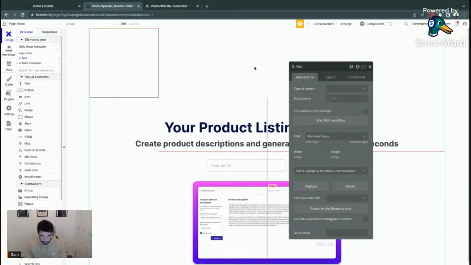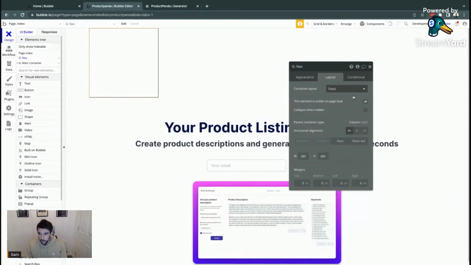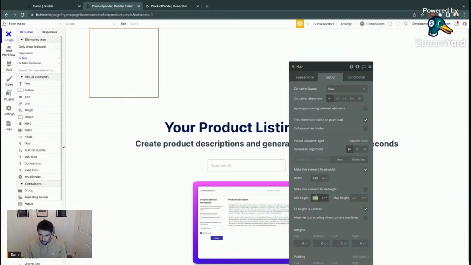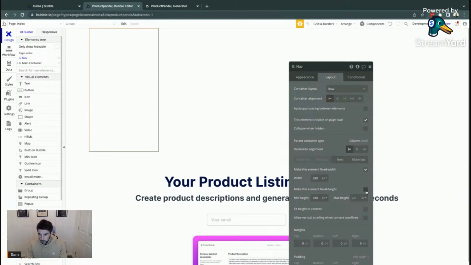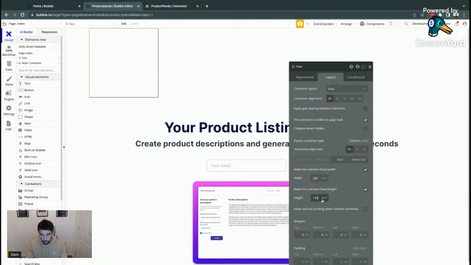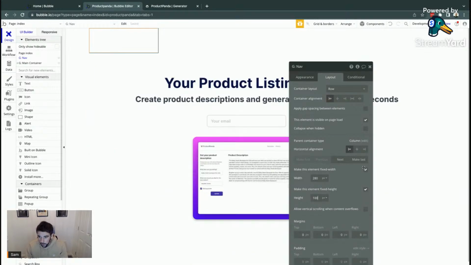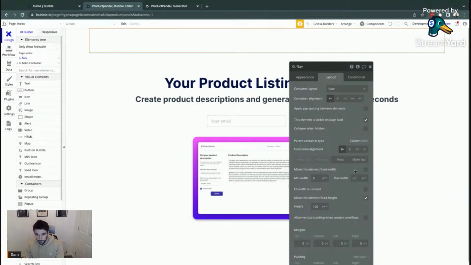Nav. Layout is going to be row. Fixed height is going to be 100. And then no fixed width.